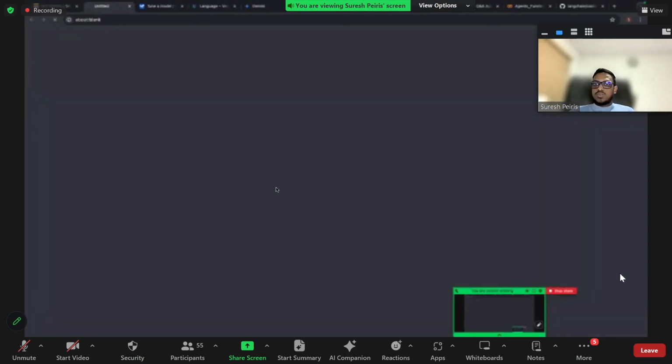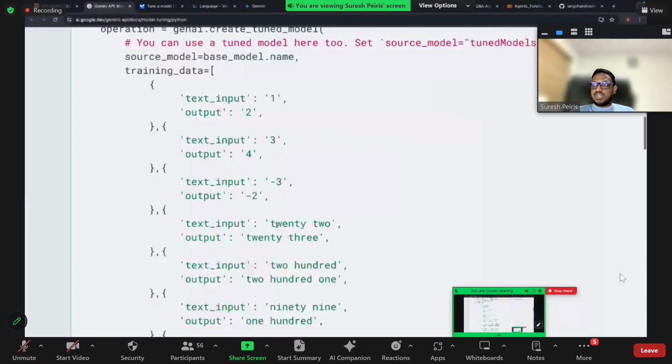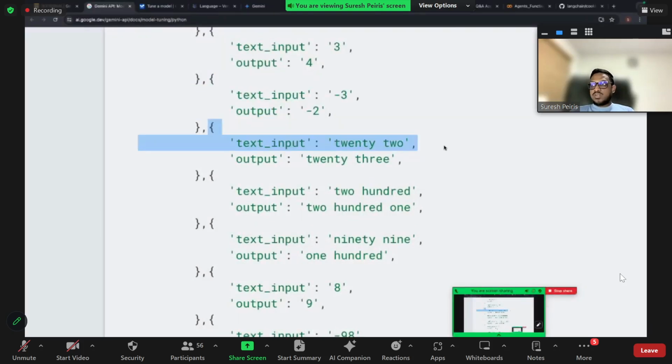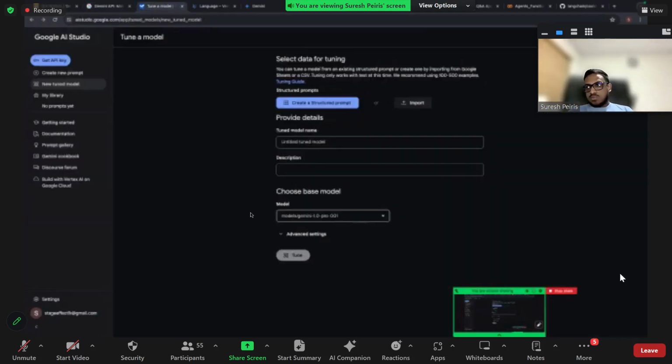For example, if I go to the documentation, you can see that I can provide this kind of inputs, for example the text input I wanted and the output that I wanted, right? So I can give the structure of information, and based on the output format that I give, it will give you the output. You can feed that as a CSV file, or you can even feed that as a JSON file, and based on the structure that we define, it will fine-tune the model, and you can reuse that model in your specific use cases. It will be stored in the Model Garden, and you can easily do any kind of structuring by using the fine-tuned approach.